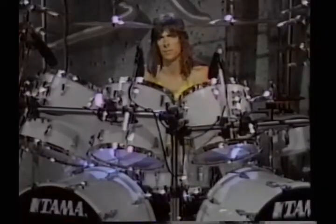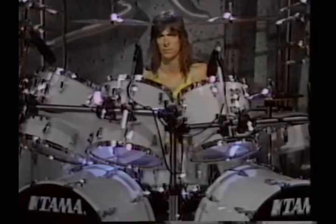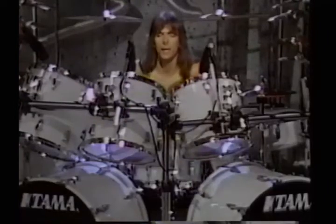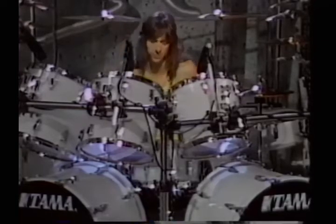Now, take that same figure once again. You can start it with your right hand or your left hand, but when you do the accents, start the accents with your left hand. It gives it a different feel. Okay, and it also helps to get the chicken swing in there, and then you really get your hands moving, but you gotta kind of watch how you might take off if you get going too fast.